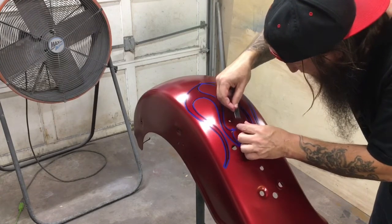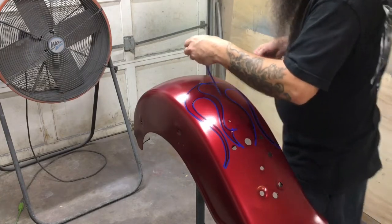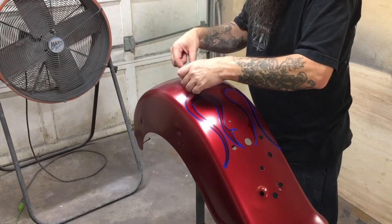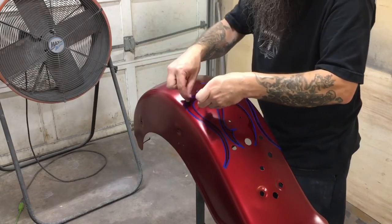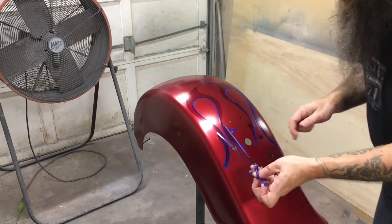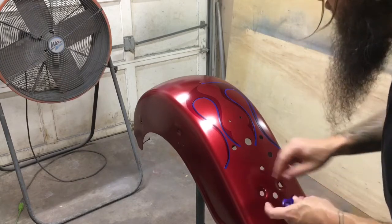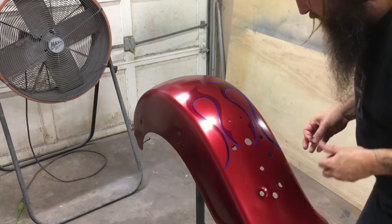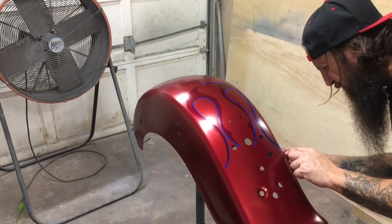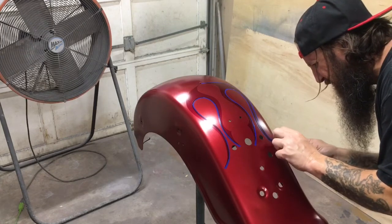Careful here. We're going to try not to stick our fingers all in the paint, because remember, we have oils on our skin and we still have to spray clear on this. We don't want to use solvents like wax and grease remover if we don't have to at this point. It could wipe off some of the finer details. So we're just going to try to avoid touching it with our fingers.